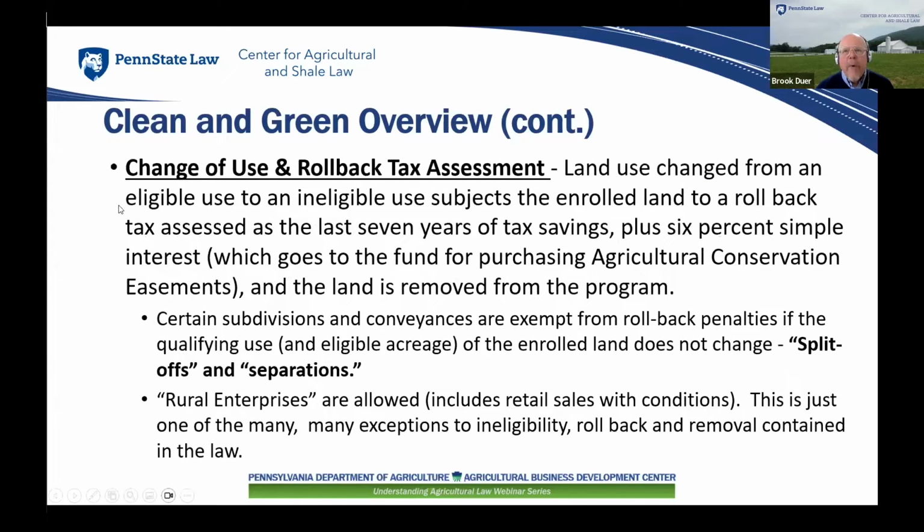Meaning that when you enroll your property, you enroll it in one of the three uses, and you have to qualify for the terms of the statute describing those various uses. It's got to be the 10 acres, as we talked about, or that smaller income threshold for smaller properties in ag use, and then other criteria. And if you in some way, shape, or form do something that renders your land no longer eligible to be enrolled, and that can be because you've gone under 10 acres total, or it can be because of what you are doing on the property.